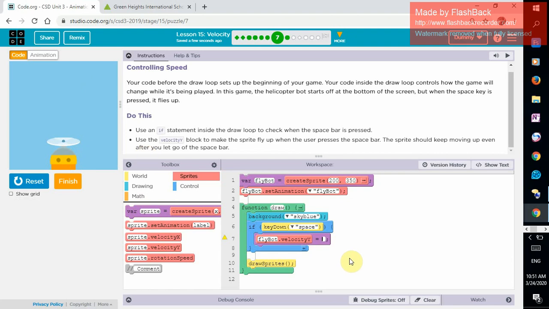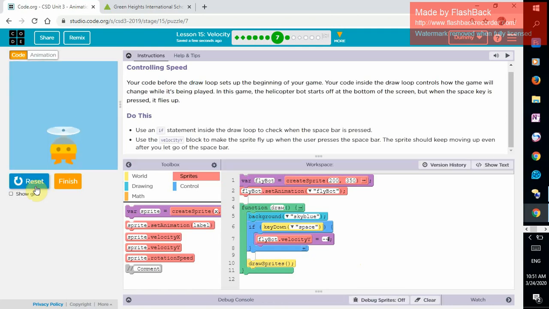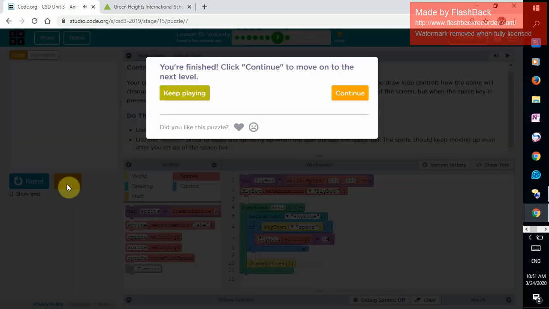So I need a negative value, -4. Reset, run, click the space bar, yes, it moves up. Finish, continue.